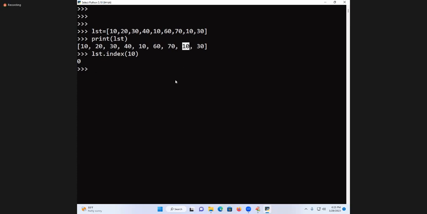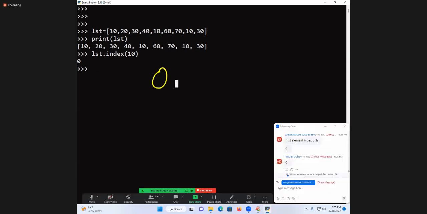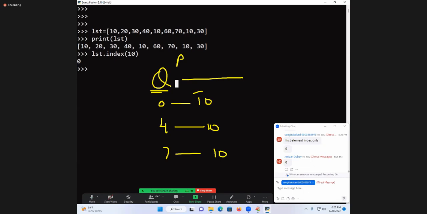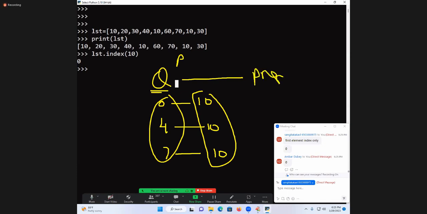Are you following me? Now, in the further classes, I'll give you a simple program: write a Python program to print the indexes of all duplicated elements. So 10 is present at which index? 0. One more place, the fourth one, is also 10. One more is available at 7. In 7 place also one index is there or not? That I will print. So in these places, duplicate elements' indexes are present. This is a separate program I will explain in the class.